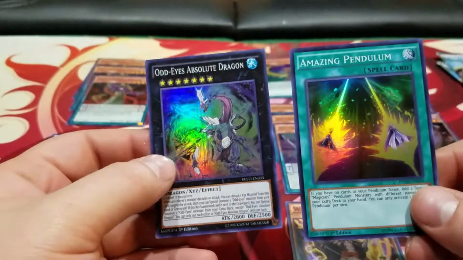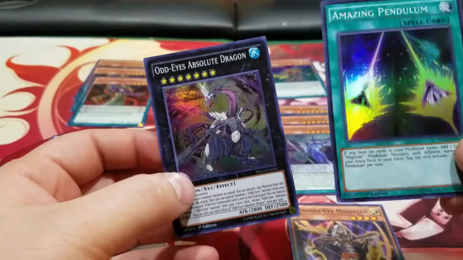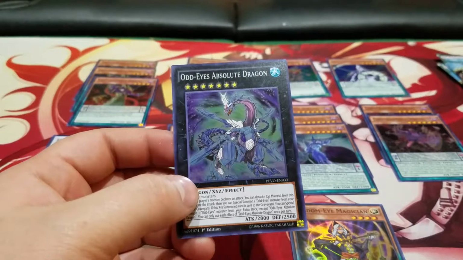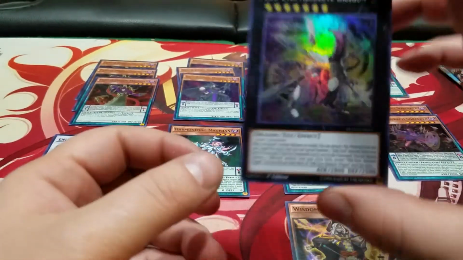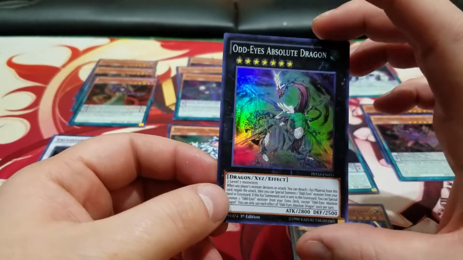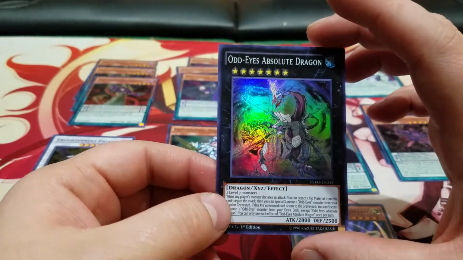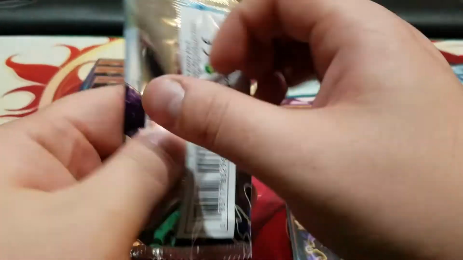Now, the Amazing Pendulum, I think I've seen people run this, so I'm going to go ahead and put this to the side. A lot of the newer Pendulum Magician decks don't run a whole lot of spells, so just putting it aside because I'm pretty sure it still gets used, but not completely sure. I do know that the Odd Eyes Absolute definitely gets used. I'm pretty sure at 1 copy because they use this to go into another one of the Odd Eyes that I can't remember. Hopefully we'll pull it.